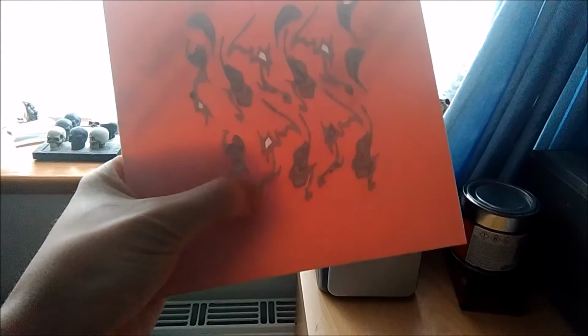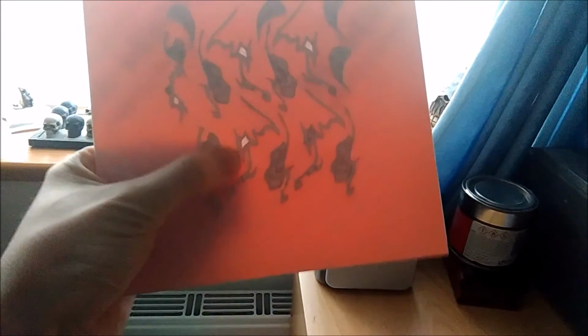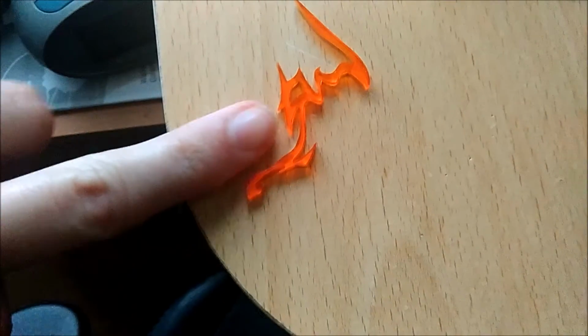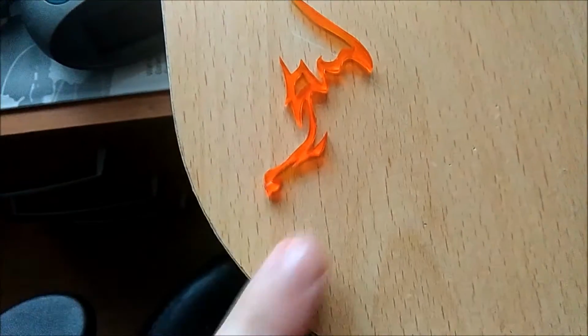I want to do this one, this style one, because it reminds me of a phoenix or something. So let me quickly do that. And there we have it. You can see the size of some of the parts compared to my finger, and look how thin some of it is.